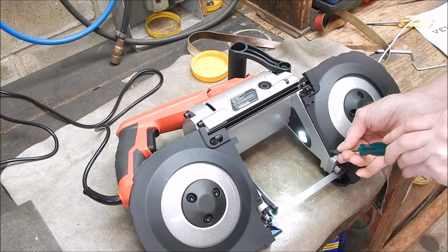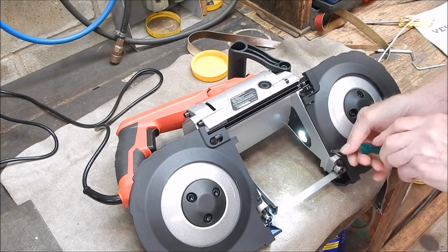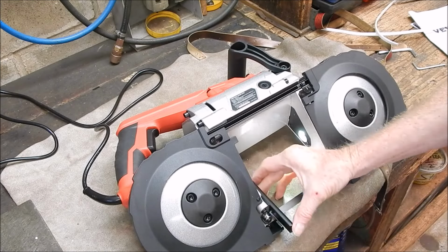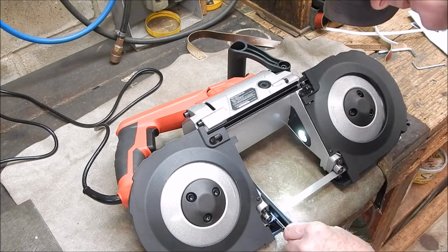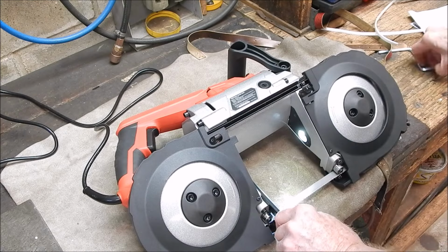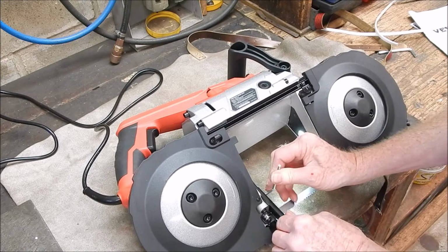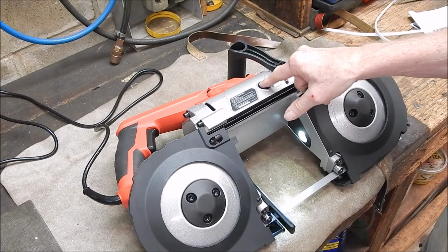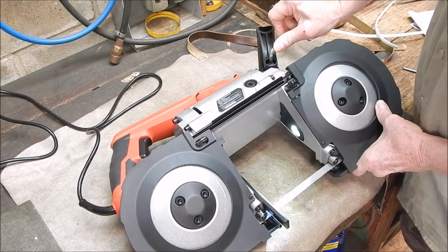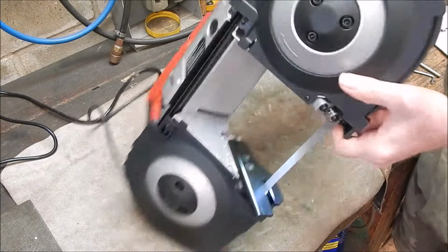Seems to be pretty good quality. It's certainly the plastics and everything are good and solid. And it's got a light here too. It's lighting up my pinky. So this wants adjusting. So we'll adjust that right down, I think. I see it's got replaceable brushes, which is a good feature. It looks a pretty damn good unit.